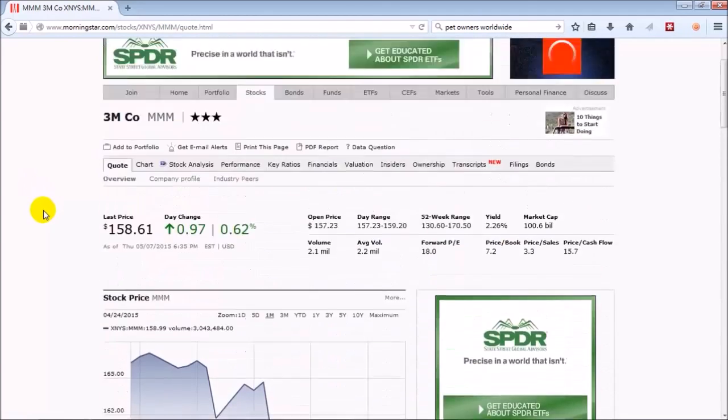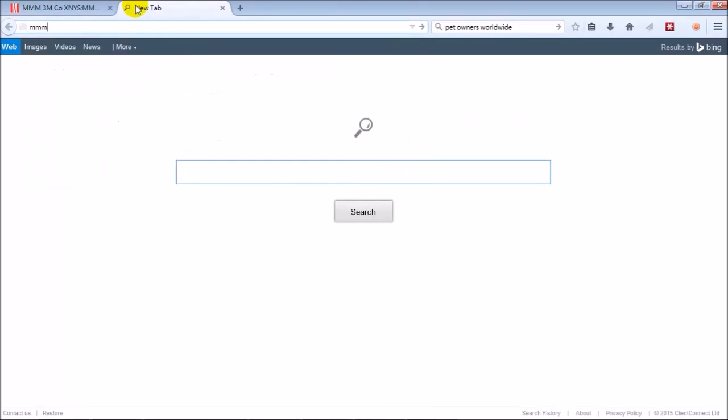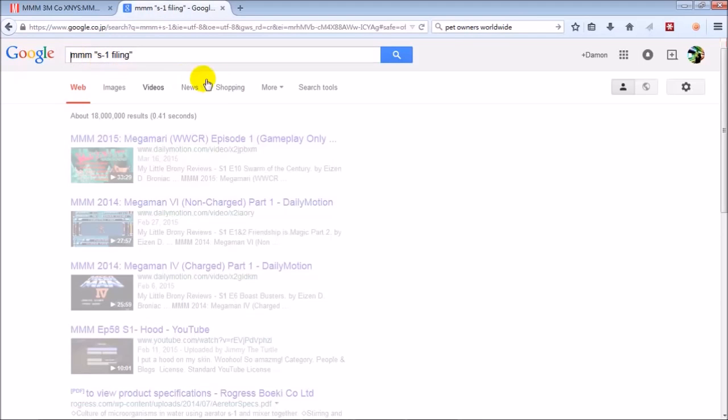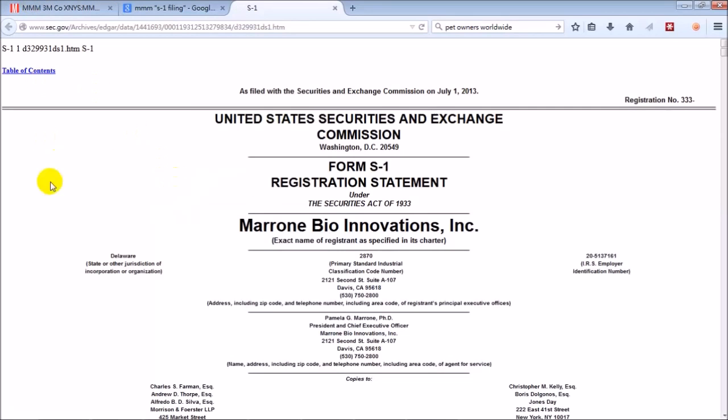You can look at a lot of the details of how a company runs by Googling that company's S1 filing. So just type in the company stock ticker, and type in S1 filing. Usually you can get these through the SEC. And it'll tell you pretty much everything about the company. And you can dig through that S1 filing to get info on how the company runs. So here we are. Is this it?